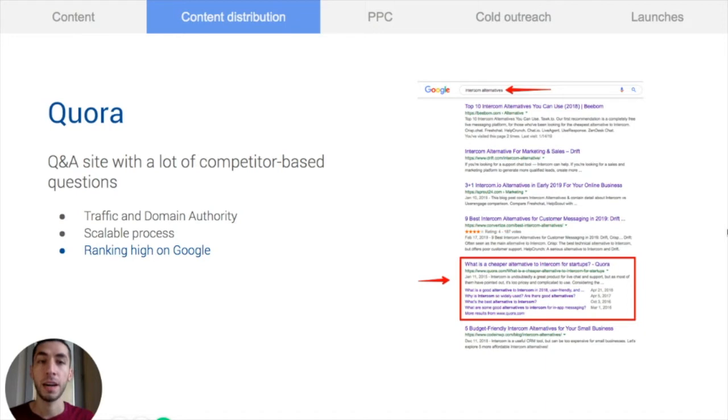What's important for us is that it has a lot of competitor-based questions, and it tends to rank really high in Google. It has high traffic and domain authority, and you can build a scalable process of answering those types of questions on Quora and get some consistent traffic, signups, and paid customers as well.